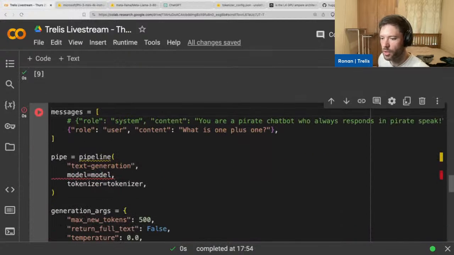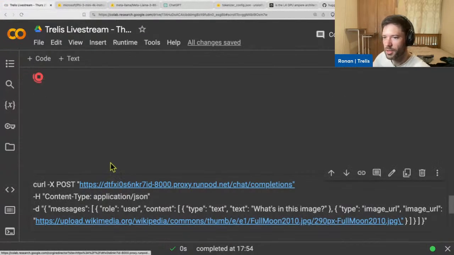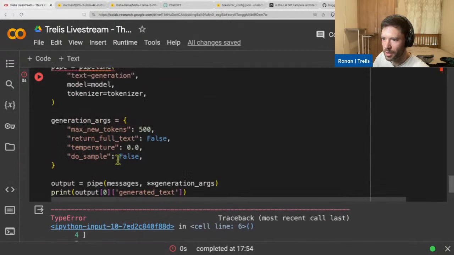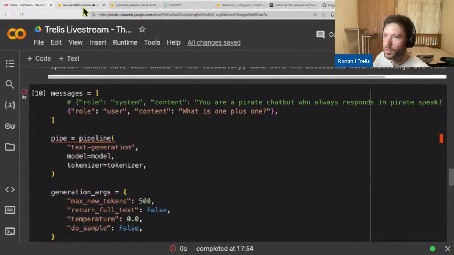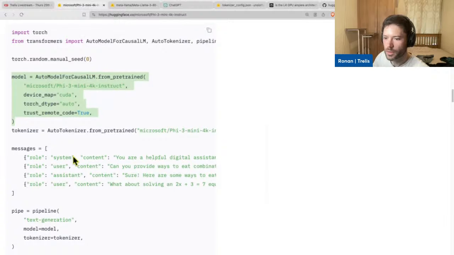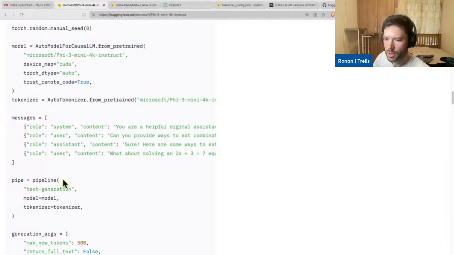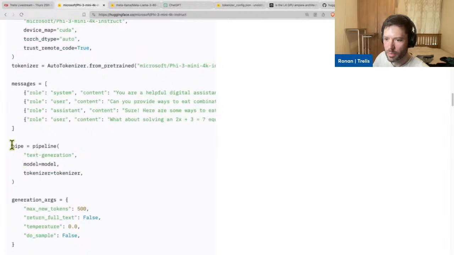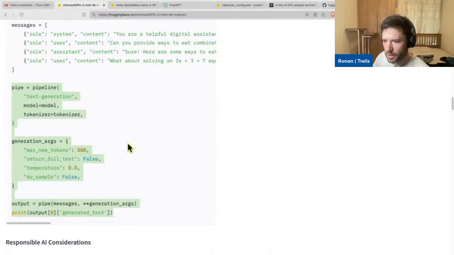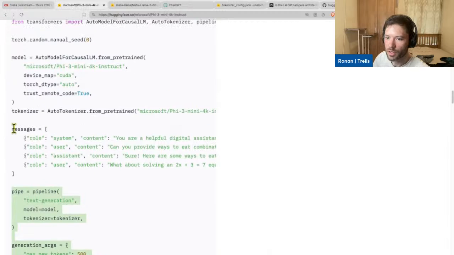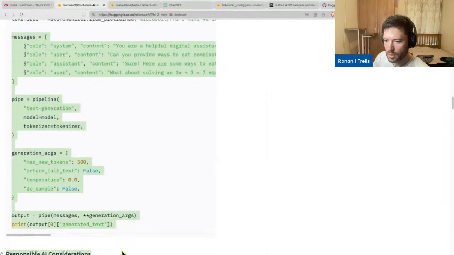Now my tokenizer is loaded. And now my messages are going to be loaded. So I have, yeah, this is the sample inference code, the messages, the pipeline, and here, let's just copy everything here from the examples.